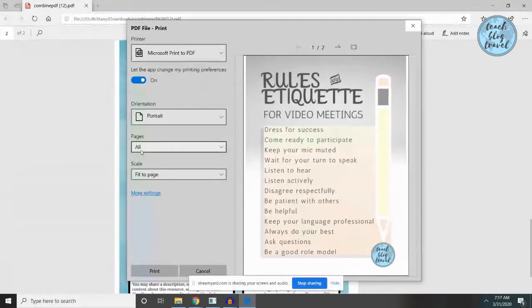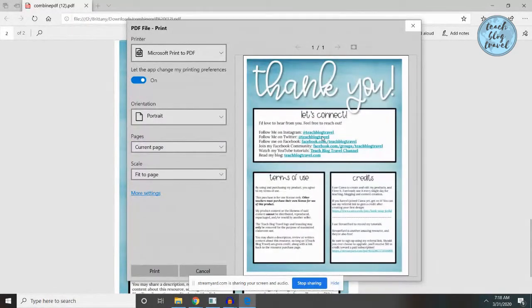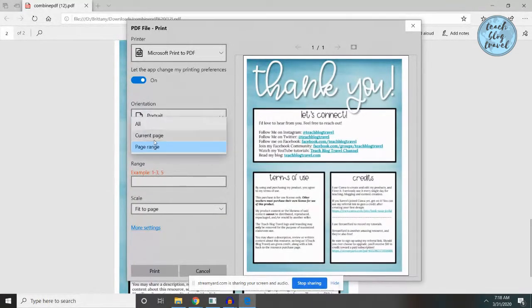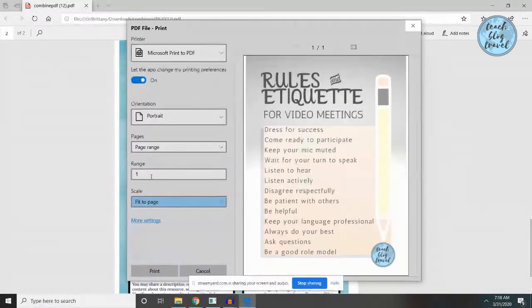This is the important part, pages. So I'm going to click that option here, and if I just want whatever page I'm looking at, I can click Current Page, and it'll take me to wherever I am on the document. Now, because I've already scrolled down to page 2 over here, that's what Current Page looks like. But I want to make sure I get the specific one. So I went down to my drop-down menu, I clicked Page Range, and I just want page 1 perhaps, because the video meetings etiquette, that is what I want to post in my Google Classroom, and I don't necessarily need or want to post the terms of use. So once I have the page selected out of Page Range, I'm going to go to the bottom and click Print.